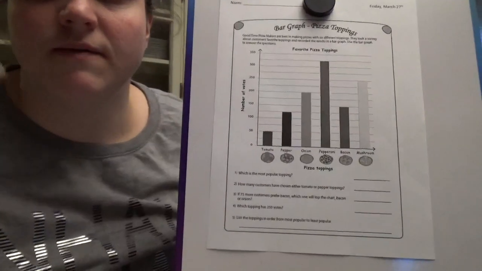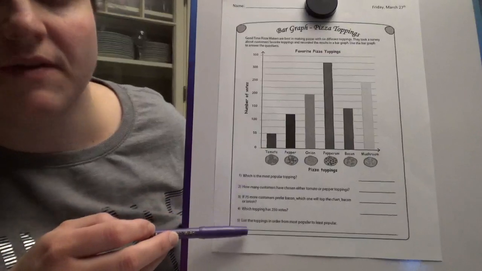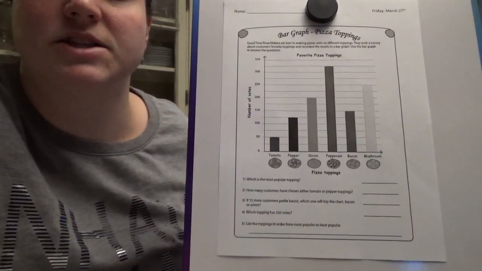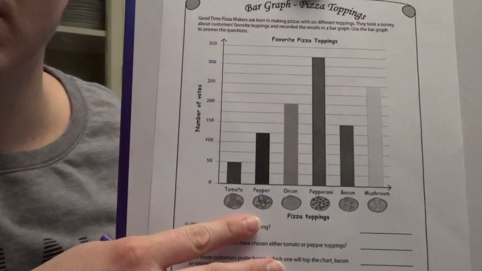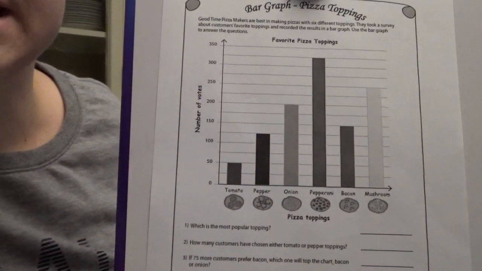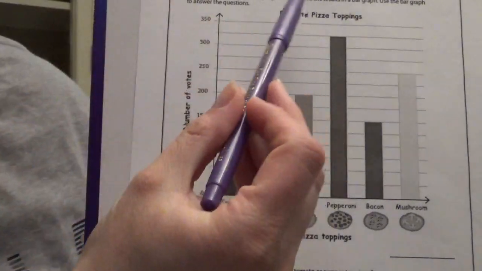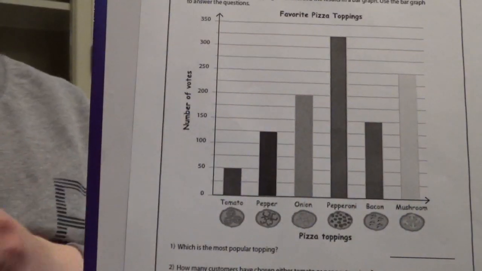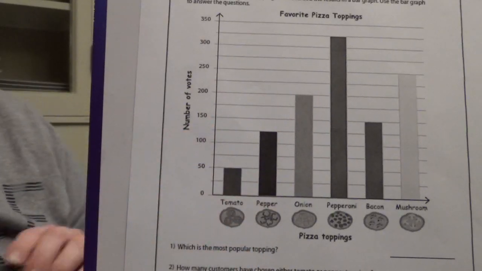Okay, so the very first problem that we have here is a bar graph, and we have to answer 5 questions about this bar graph. But before we even think about answering any of these questions, we need to make sure that we label our bar graph. Now, when I say that, you might be a little bit confused because there's already labels here. We have a title, favorite pizza toppings, we have labels on the bottom, and we have numbers on the side. But what I mean by labeling is we need to figure out the value of each of our bars.